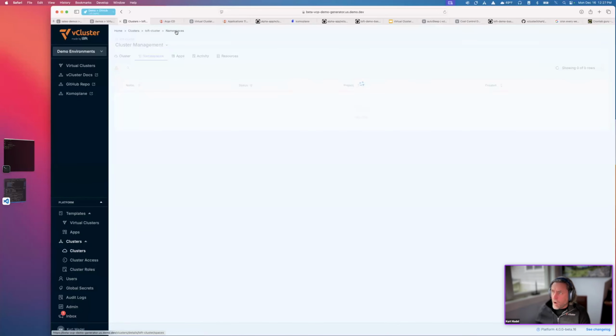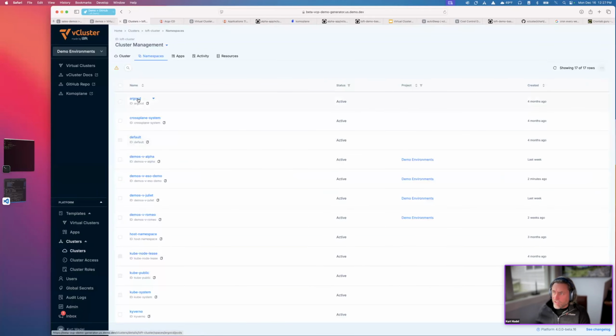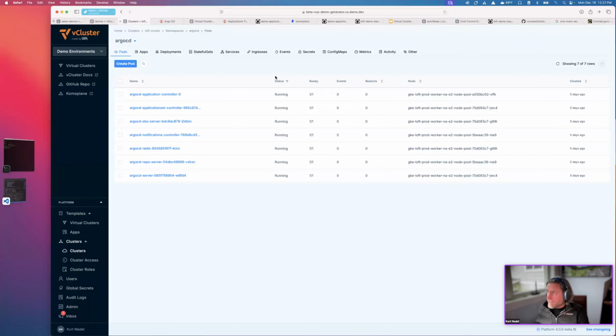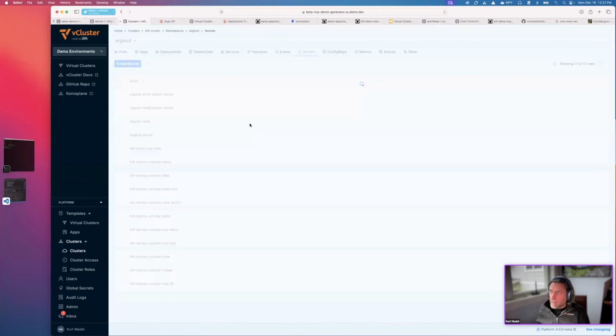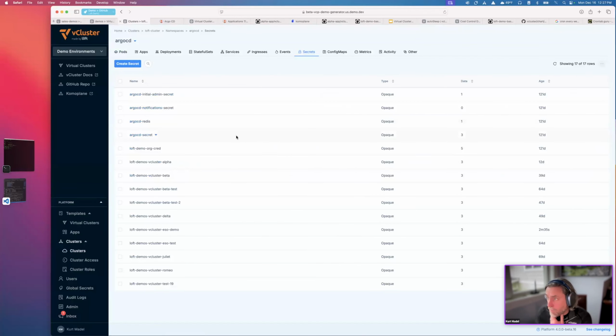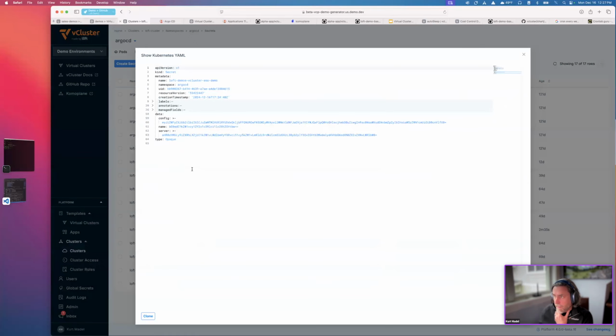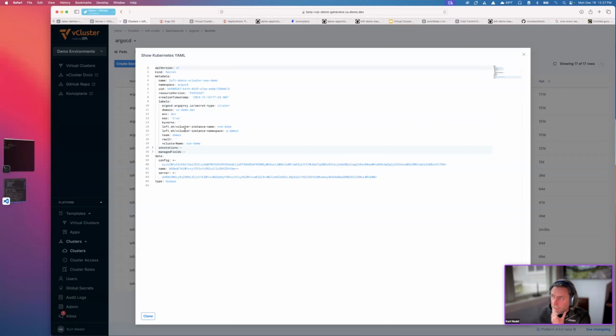But if I go up a step, if I go up to Argo CD, so here's the Argo CD that's running on the host cluster. And I can go to the cluster secrets, or the secrets rather. And we'll see that we have, let's see, on page 2, rather, ESO demo. So here, if we show this, we have the information to connect to that vCluster instance from Argo CD, but we also have those labels I mentioned. And here, our ESO label is set to true.